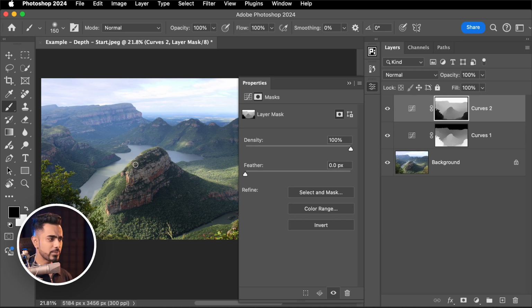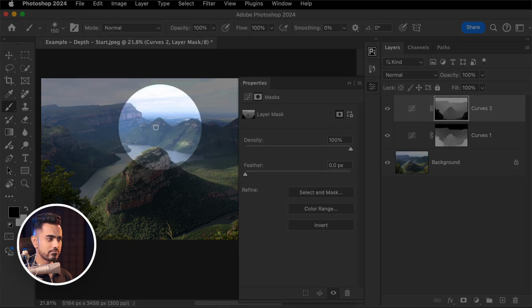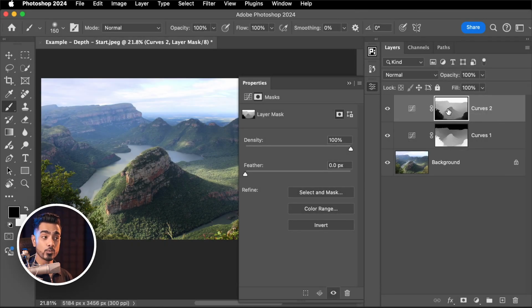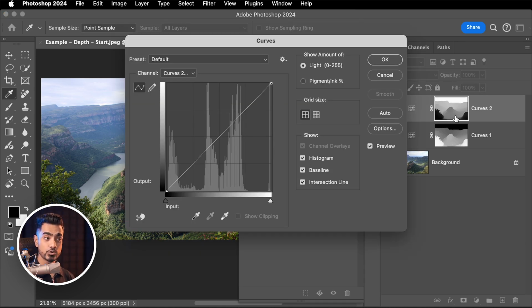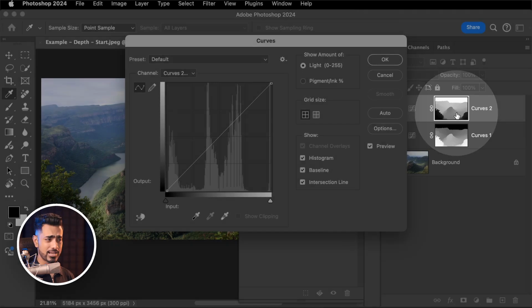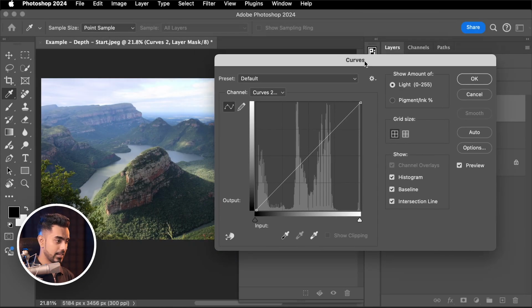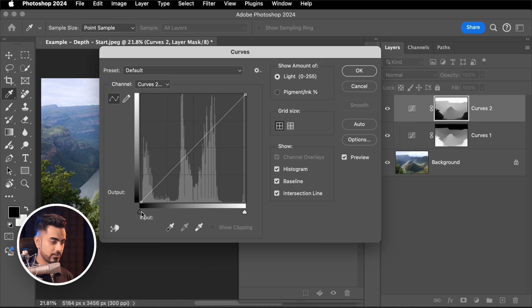Now, if you want it to be absolutely in the extreme back further areas, you can modify the mask. With the mask selected, you can press Ctrl or Command M to apply curves just to that mask. You can always also apply Ctrl or Command L for levels. And now, if we move this slider, have a look. The closer areas are less and less affected, and you can have more in further away areas.